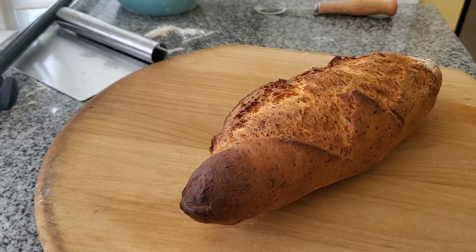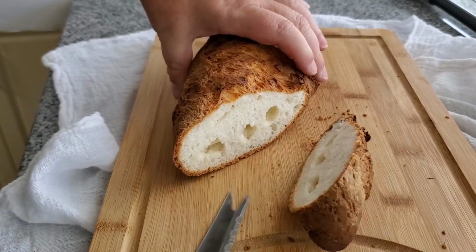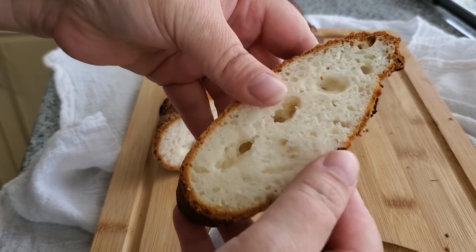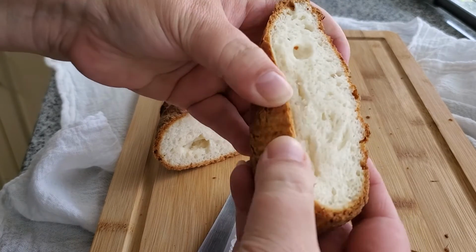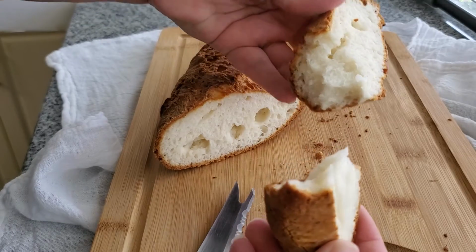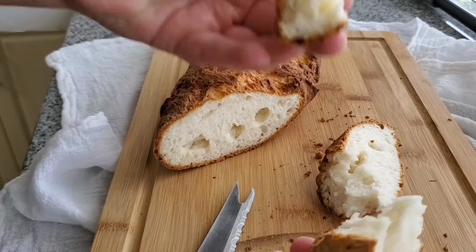So easy and so delicious. Could it get any better than this? I mean, you cannot find any gluten-free loaf of bread like this anywhere. You can make this so easily at home. I urge you to do it because you are missing out if you don't. It is incredible, you guys.